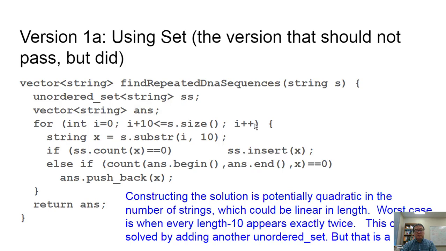Well, we have learned, we are using set here, so unordered set here, to check whether something appeared before. So we can use the same thing for answer. So we add another set. It can be either ordered or unordered. Here, because we don't need the ordering behavior, we use unordered set, which I think in general is slightly faster than the ordered set.